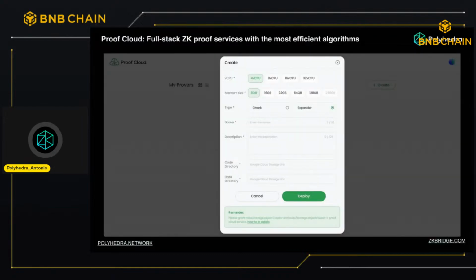All right, so this is the proof cloud that if you feel you are in the need of extra computational power, if you feel you are in the need of potentially any machines that you do not have access to, but you want to test it out against your algorithm on either proof generation or other parts, feel free to contact us. We have this proof cloud working with Google Cloud to provide different computing power that you might need to have different machines here.